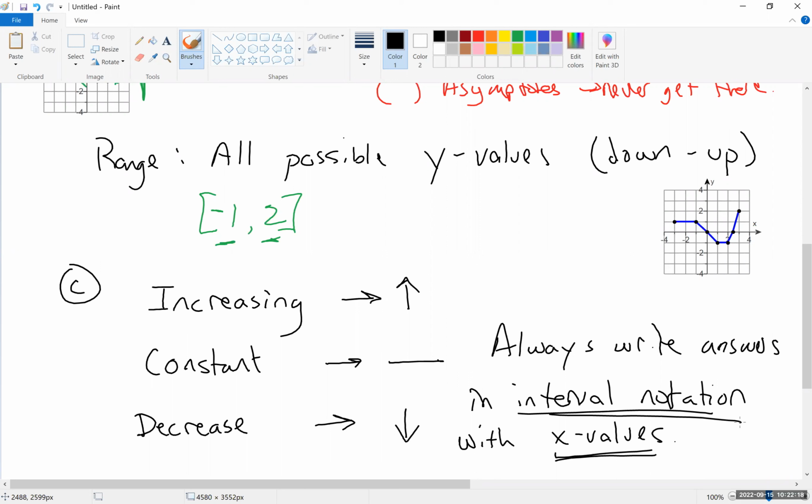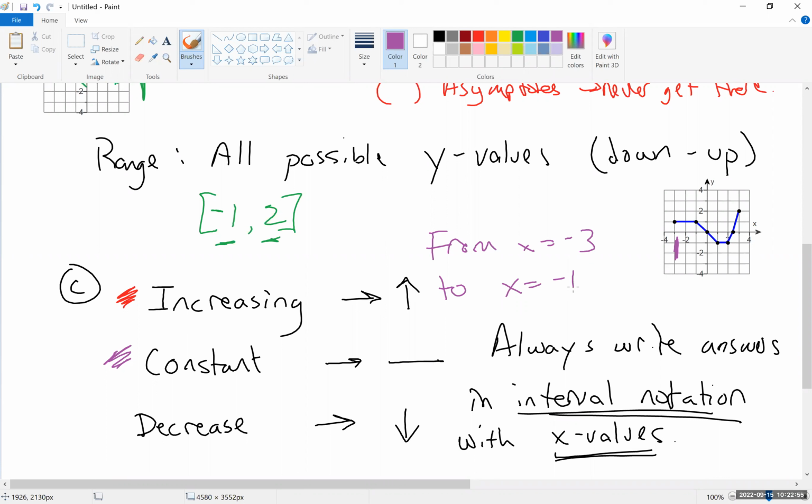X values. Okay, so let's go ahead and do increasing in red. We'll do increasing in red. And so the graph starts out as we're going to the right, it stays the same. So that's not increasing. The first part is constant. So we might as well do that. We'll do constant in purple. So from X equals, and in fact, you can just write this out. From X equals -3, because that's when we start the graph. We start the graph at X equals -3 to X equals -1.